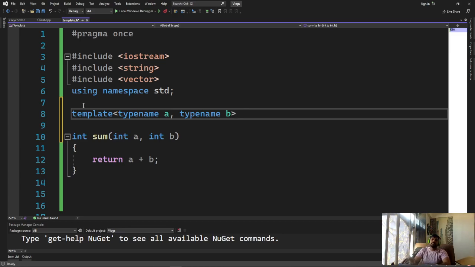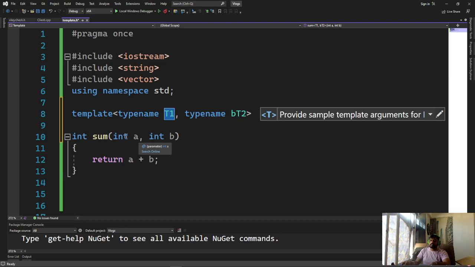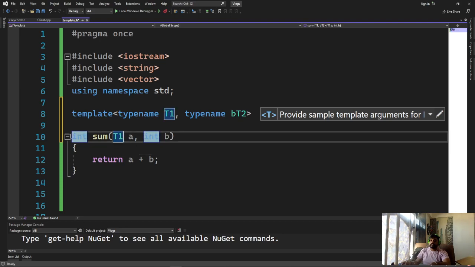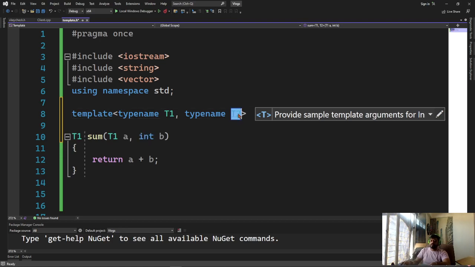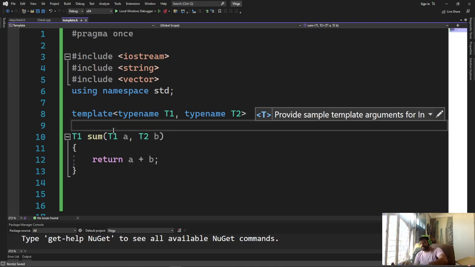So typename. Now since I asked you to replace, let's say I'm using T1 and T2. Now you have to replace T1 and T2 with this T1, like this. Now it will replace whether it is float or double.